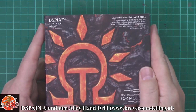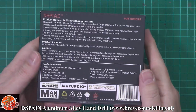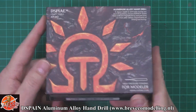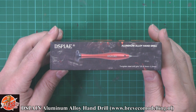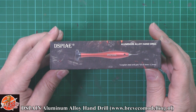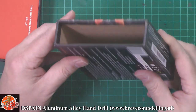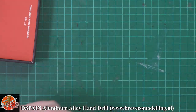So what have we got down here? As you can see, a very nice box — and when we say a box, we really mean it. This thing is actually made of wood, weirdly. What this actually is, it's basically a tool holder. That's the one, that's what we're doing. It's basically a hand drill, an aluminium hand drill. It does come in this very, very attractive box and, as you can see if you look inside, it is proper, proper wood.